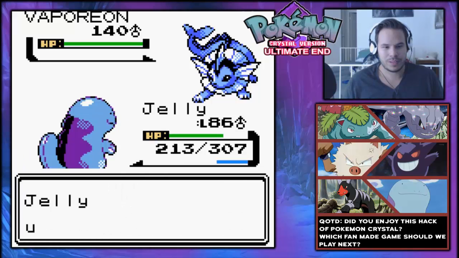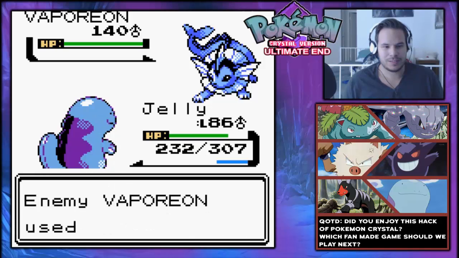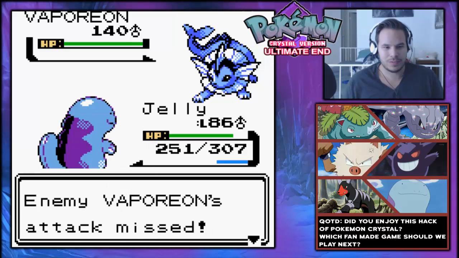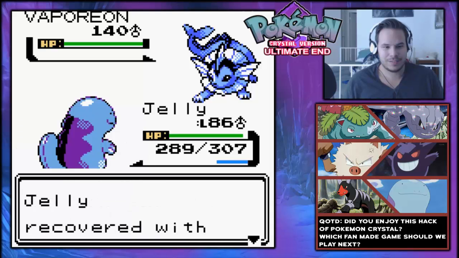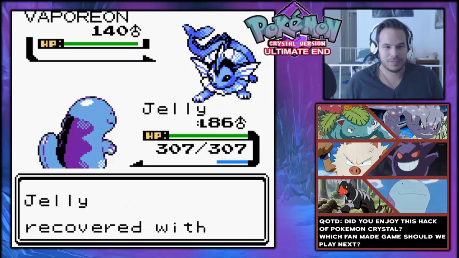Crap. Did he go Hydro Pump? That might be two Hydro Pumps that he's used. Unless he went Miracle again. I'll just assume it's one. So that's two Hydro Pumps for sure. Crap. I'm missing his attacks. That's okay. I'm gonna start going for Surf.